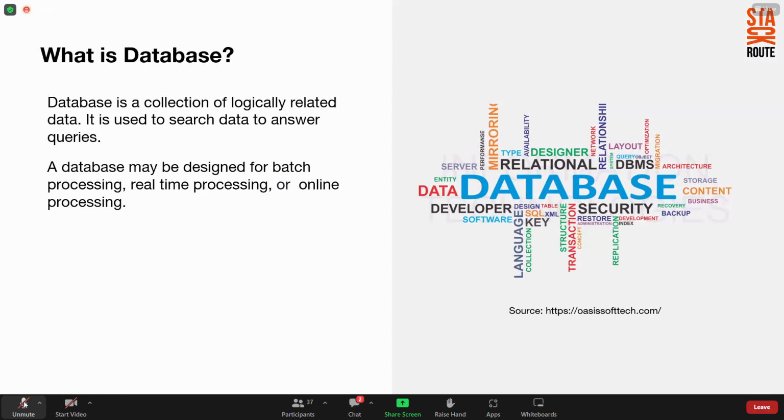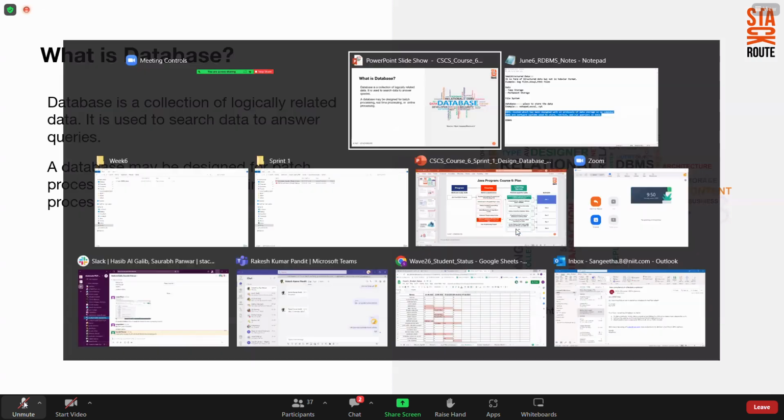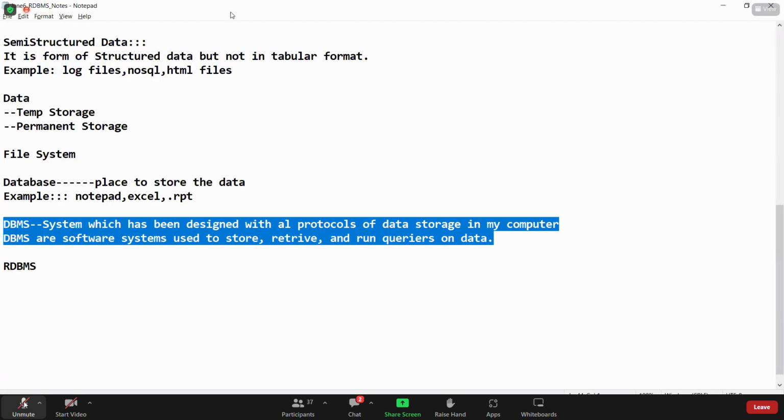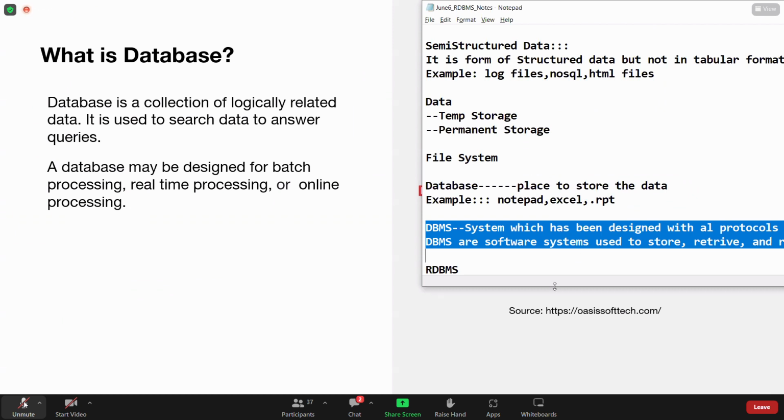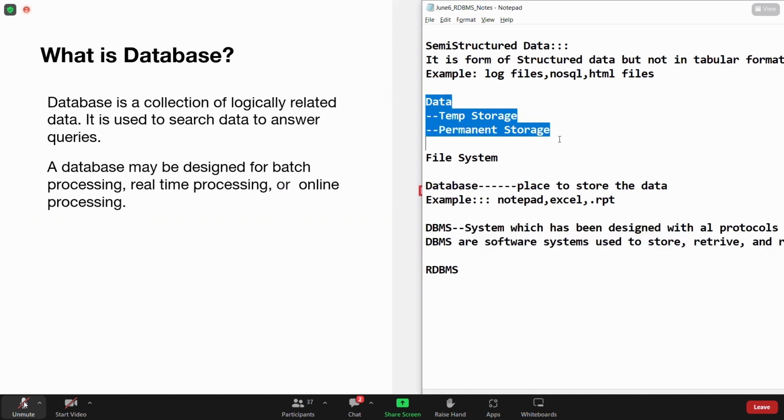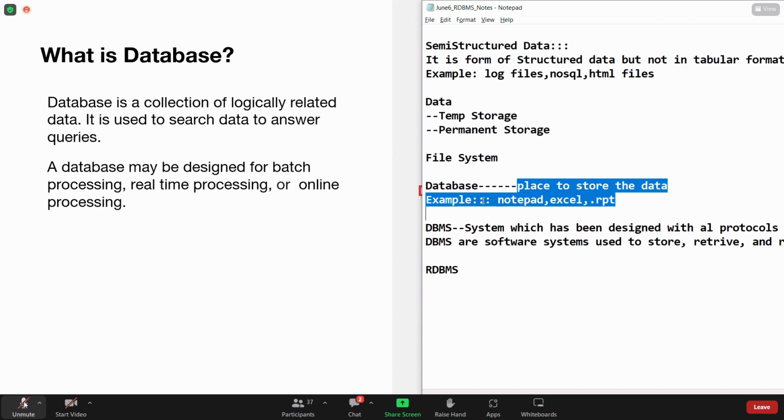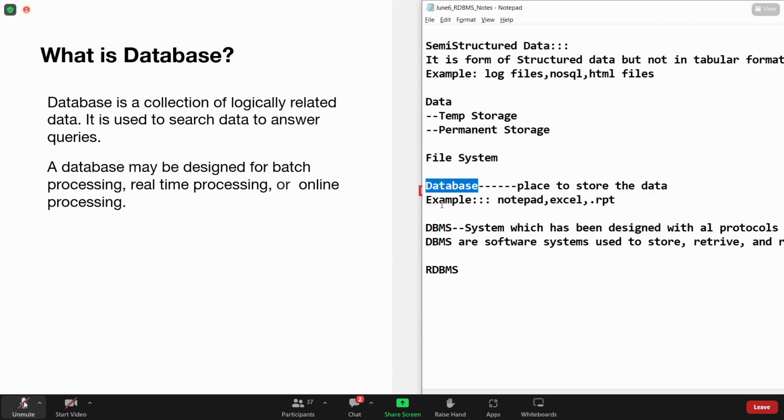Is that clear? The first words, data and database, you just relate with our same hierarchy. You should know what is data and what is a database. I'll have a place where I'm going to store all the data. It's called a database. If the user is trying to search for anything, we are going to search in the database only.